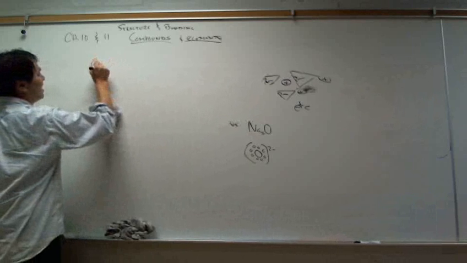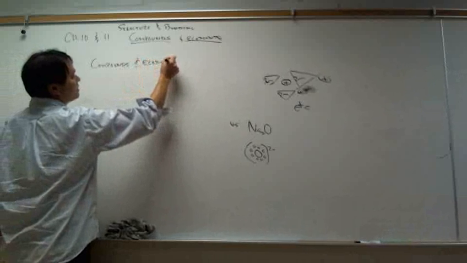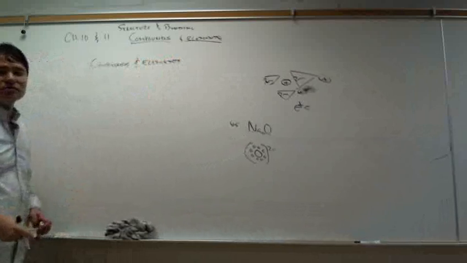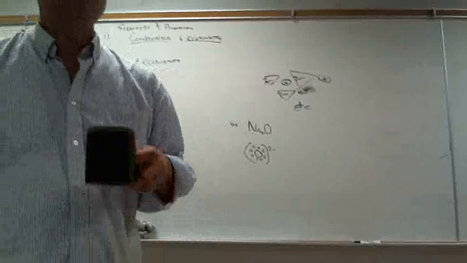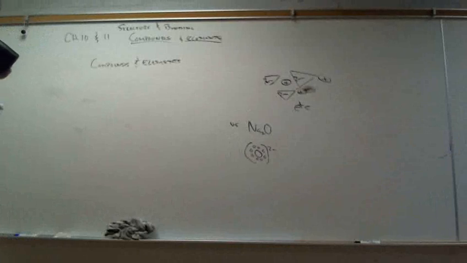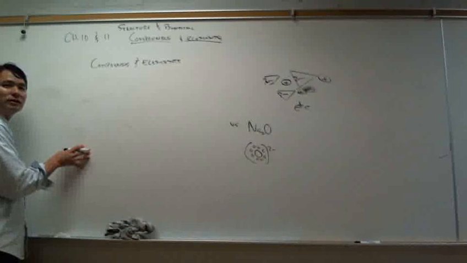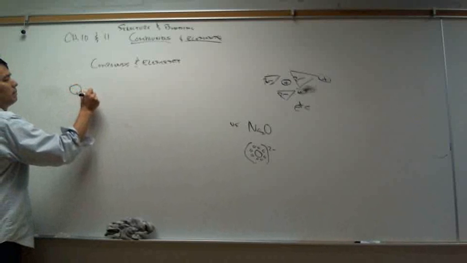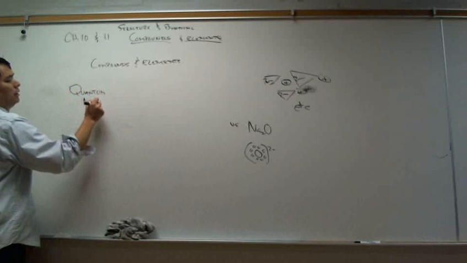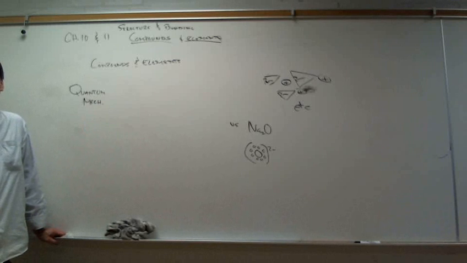And so when we're looking at compounds and elements like this, what's the theory? Why do these things bond? Why do compounds form? Well, compounds form because these bonds make things more stable. Otherwise, it wouldn't form. And so we're looking at the bonding. Well, what dictates the bonding? Well, you know how the electrons are distributed, right? And that kind of stuff. And so when we're thinking about compounds and elements, we think about quantum mechanics. And what's the equation? The Schrödinger equation, right? Quantum mechanics and the Schrödinger equation.